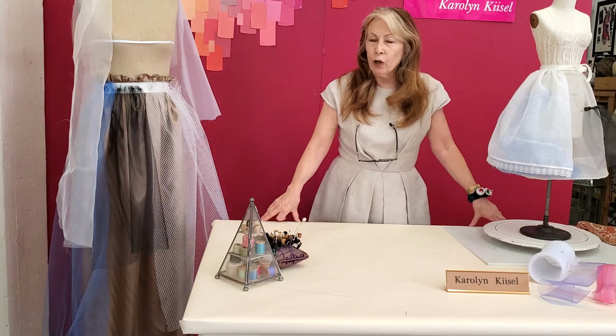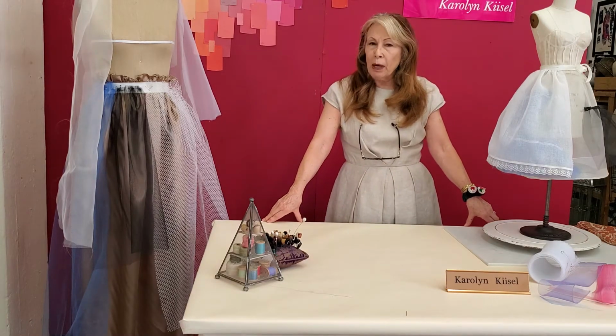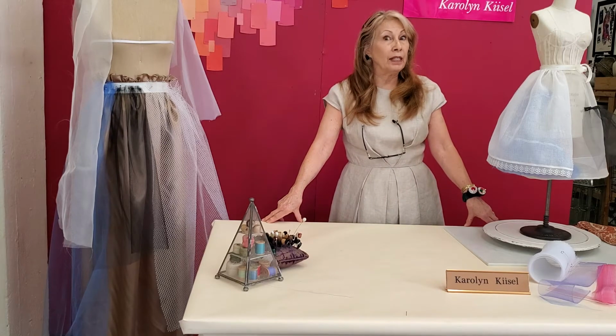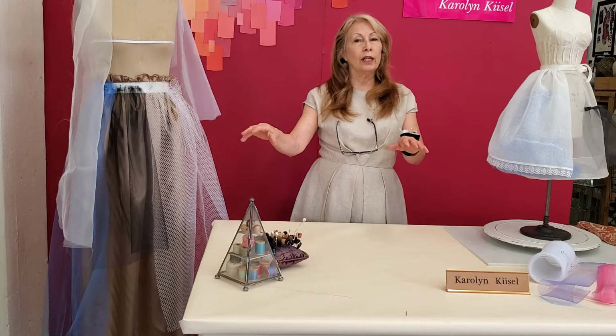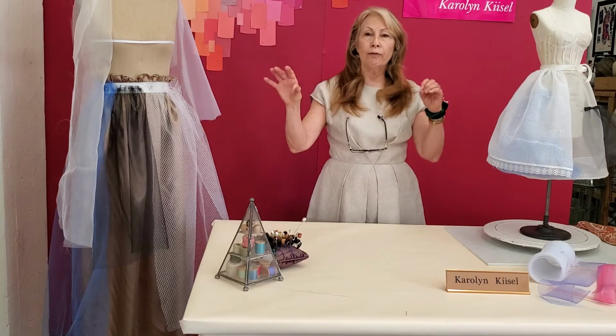Personally, I prefer a more natural look, and one of the reasons we use petticoats is to help protect the fabric. So, for example, if a fabric is an expensive evening wear fabric or brocade, it needs an underlayer that it can just sort of sit gently on. We don't want to fuse it and put horsehair in the hem and force it out.